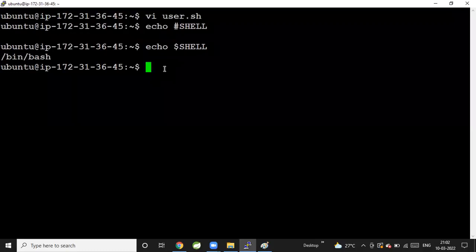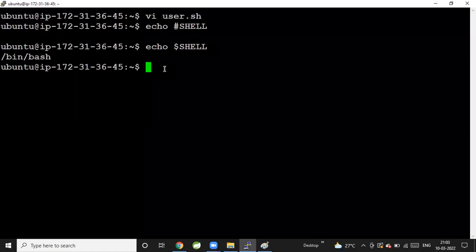Let me ask this question. Is Linux OS available in only one flavor, or is Linux available with multiple distributions? Multiple distributions. In the Linux distributions, is only one shell available in all the distributions, or are multiple shells available for multiple distributions of Linux? Yes, sir, multiple shells are available. Can you guarantee that Bash is the default shell for all the Linux distributions? No, sir.